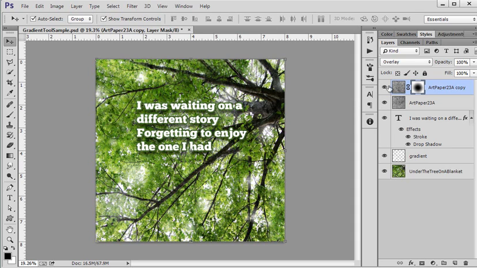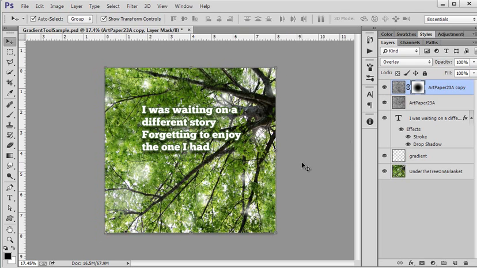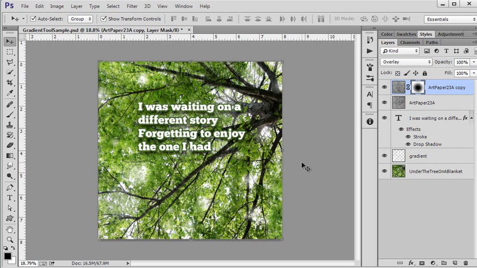I duplicated this texture again and rotated the texture too. But see, there's before and after, and you can see it worked well. It brightens it up around the outer edges. So that's what I did with the texture and the gradient tool.